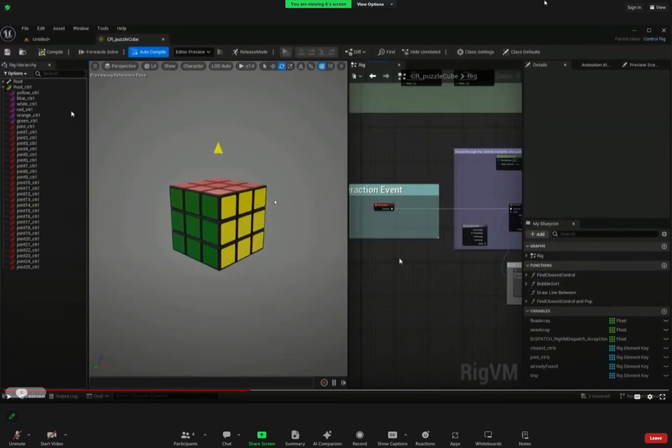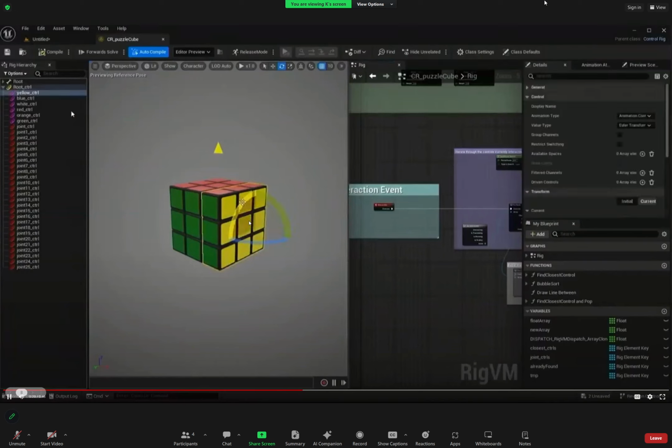This is from the latest version of Unreal. They've introduced the dynamic hierarchy, where you can have this Rubik's Cube working this way. What it does is automatically reassign different parts of the mesh to different bones.